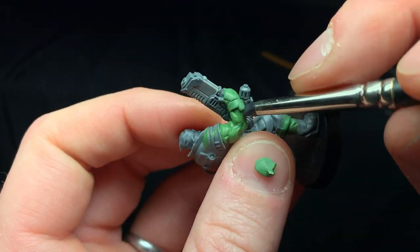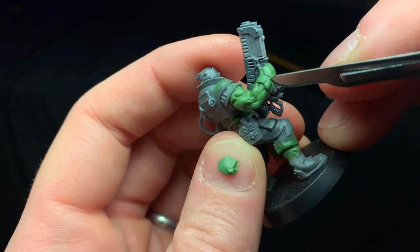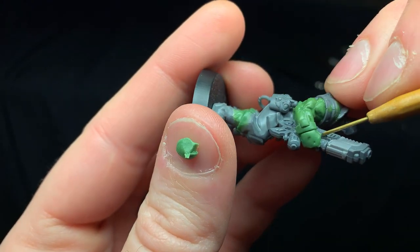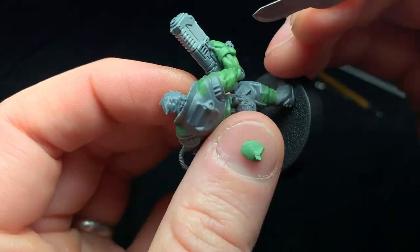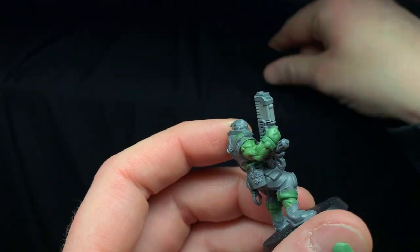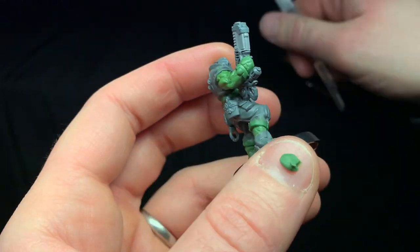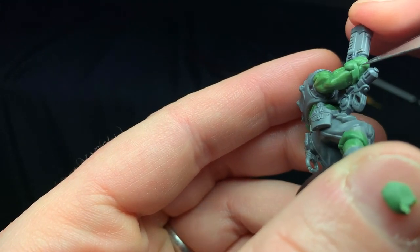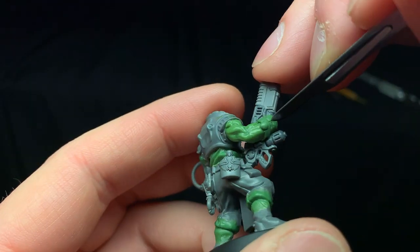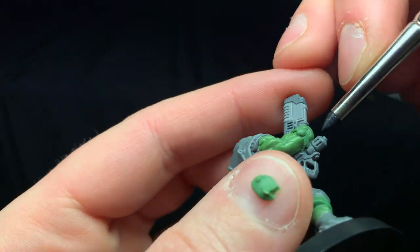I better share all of the pieces I used in this conversion. I'm not going to remember all the exact names and kits but I'll give you enough information to hunt things down. The torso is from the Age of Sigmar Kharadron Overlords — I think the Skywarden kit, one of the flying guys with the little metal air balloons. The legs are from the Corpse Grinder kit. There's also a canteen from some sort of Imperial Guard Catachan kit, and handcuffs from Necromunda Enforcers. The rifle is mainly from the new Squats rifle kit.